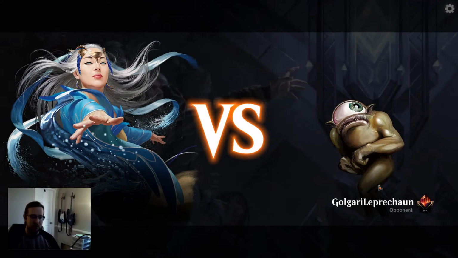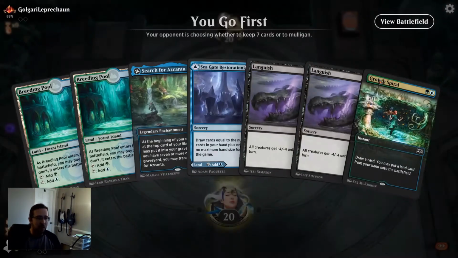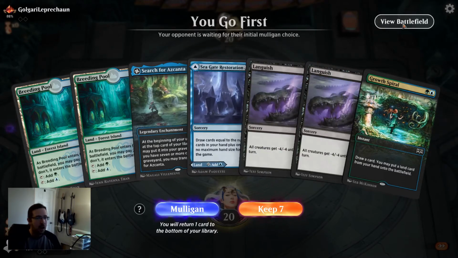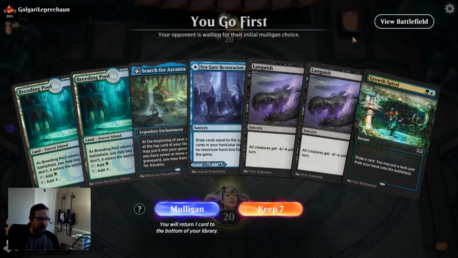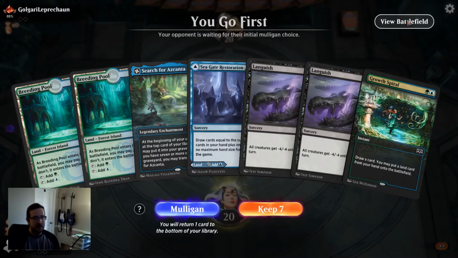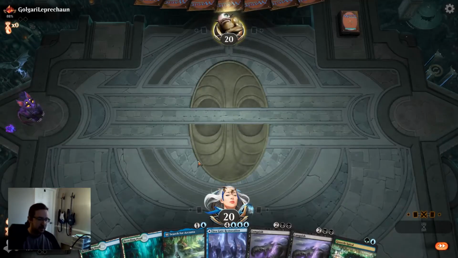Golgari Leprechaun. Interesting. Okay, I'll play first again. Okay. Because I don't really have anything to ramp into these lands, I can't play just yet. I think I'm going to keep this. The search for Sconce can just dump whatever I don't need. I get to go first. Yeah, I'll keep this. I don't think I'll be casting this.